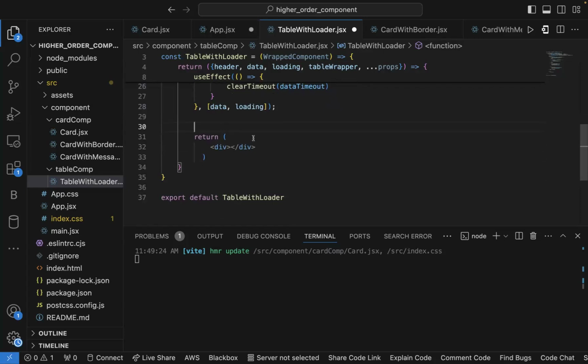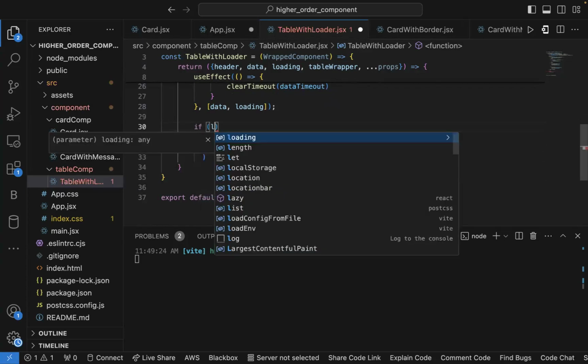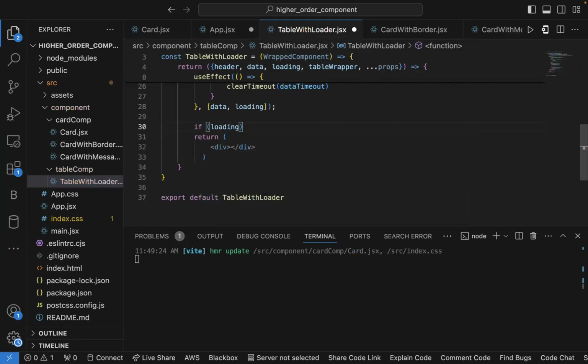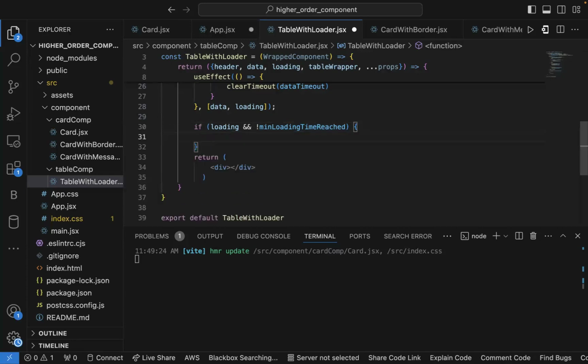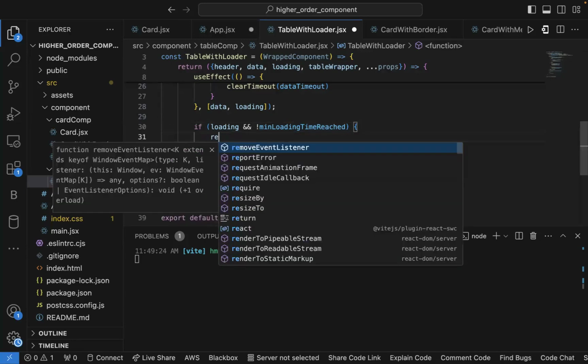Now, we'll say if loading, so if our application is loading, if it is on the loading state, and it is not within that minimum loading time, reach timeout span, right? We want to display the loader.